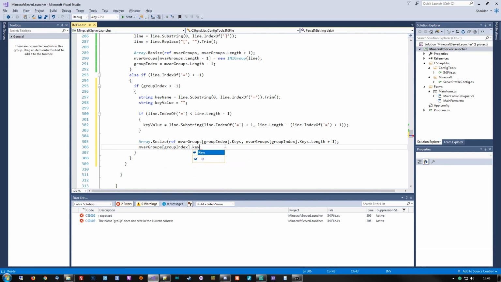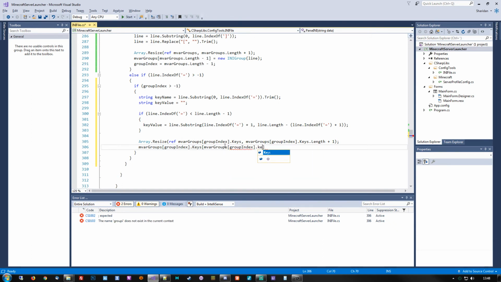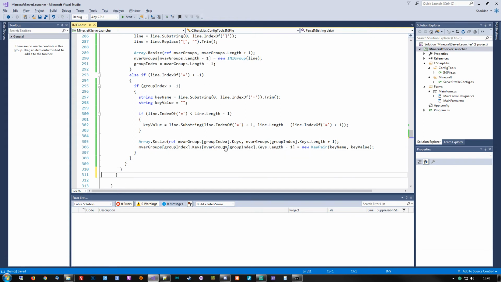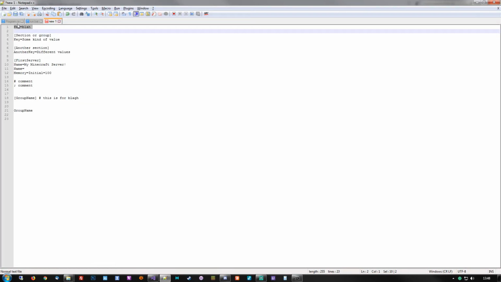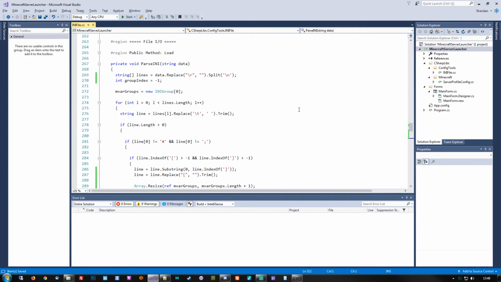Group index keys, group index again, keys dot length -1 equals new key pair, and then we use the key name and the key value. There we go. And this should take care of reading through the ini file and stuffing all the group names and the key names and the values of each individual key into our structure array. And that's pretty much it.